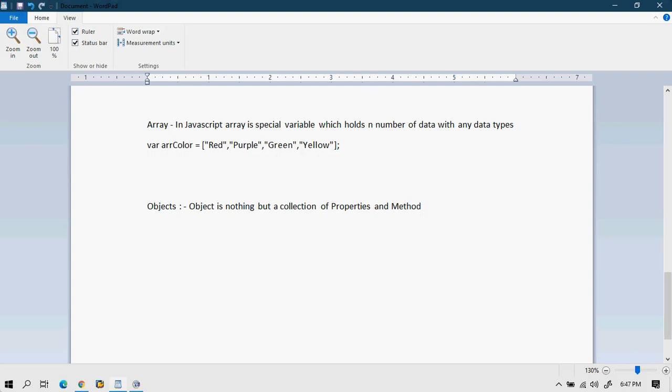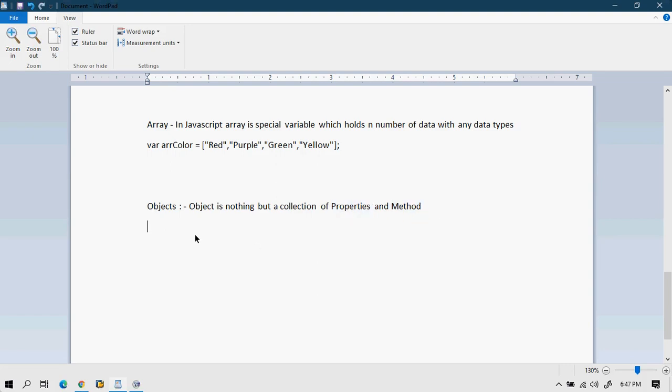If asked in different terms, an object has state and behavior. State is the properties and behavior is the actions performed by an object. So in JavaScript, an object is a collection of properties and methods.